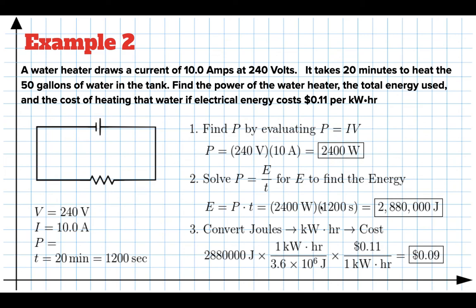The big idea here is the power is equal to the current times the voltage, and the power tells you the rate that energy is transferred. So once you know the power, that's going to be the energy divided by time. You can solve for the energy or the time if you need to. And then the second thing we learned was that a kilowatt hour is a way to measure energy, not power. So once you know the energy, you can use this conversion to figure out how much energy costs. Okay? All right, you've got some problems to solve in the problem set.